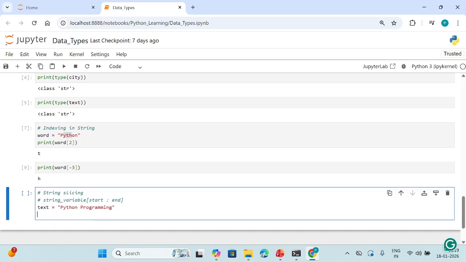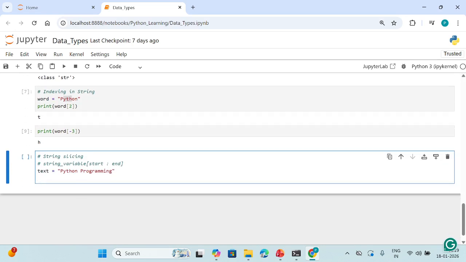Now I have to extract the word Python from this variable text. So I need to use the variable text, then add square brackets, and give the start index and the end index for slicing.